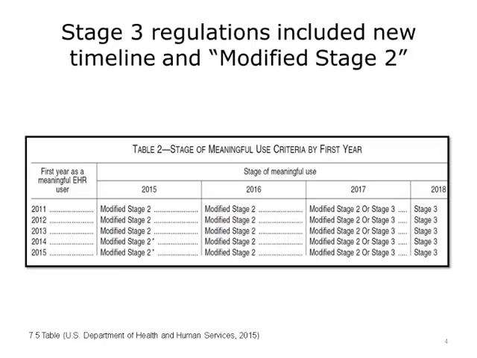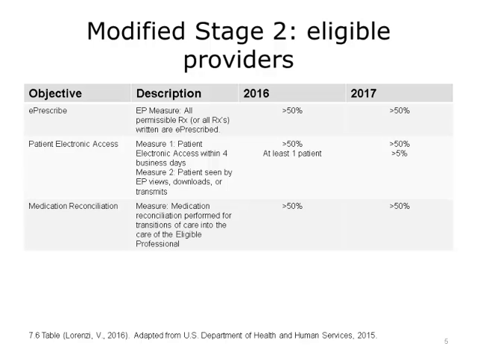For the modified Stage 2 objectives with more stringent requirements, these were introduced gradually. The requirements or thresholds potentially change slightly with each year as you progress towards 2018, thus preparing providers and hospitals for much higher thresholds and requirements that would be needed with Stage 3. Let's look at that gradual preparation. In 2015, which is not shown here, hospitals were able to opt out of any objective that had previously been a menu objective and were not required to support any increased threshold.